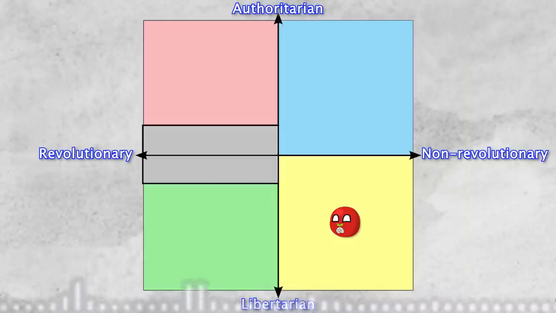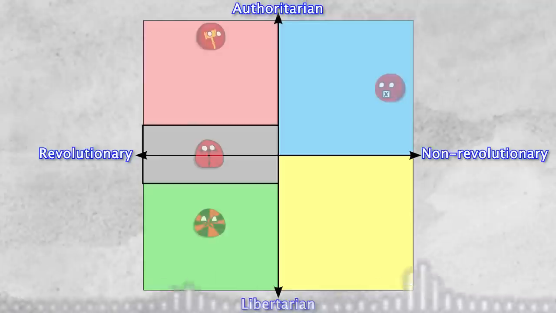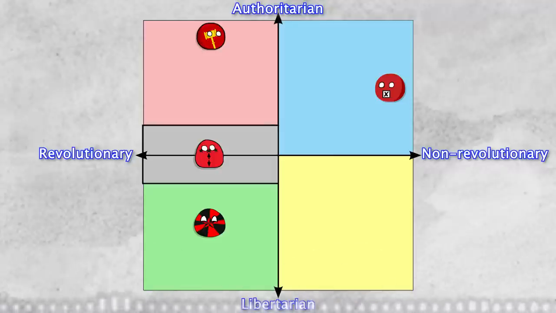Non-revolutionary libertarian socialists don't deny that the state has used violent force to stamp out socialism, and they agree that there's a risk of this happening again. But if it did, many of them think that it's acceptable to use armed self-defense, so long as it really is limited to armed defense and doesn't escalate into armed overthrow of the state. But other socialists say it's not enough to just defend against attacks from the state, because so long as the state continues to be controlled by capitalists, or according to some, so long as the state continues to exist at all, the state will continue to be a non-stop, never-ending threat.